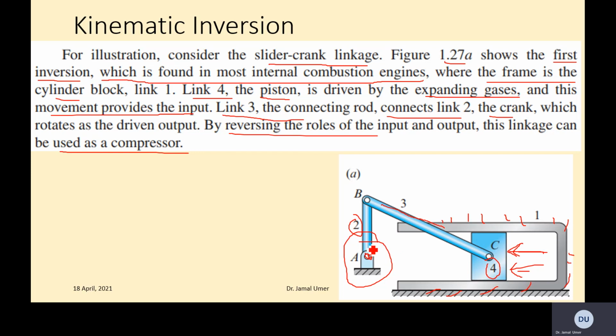Second category, where you just change driver and driven. So you put the motor over here. You still have the crank, you have the connecting rod, you have the piston. But now this time, because you are moving this crankshaft, you are basically giving energy to the gases. And that is what we call a compressor, basically a reciprocating compressor. So this particular example is one of the kinematic inversions, which is a 4-bar link, the very famous internal combustion engine. We will now discuss the different inversions here. We will keep different combinations actually.